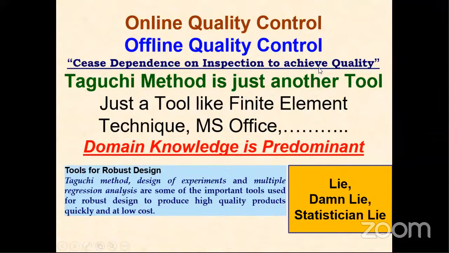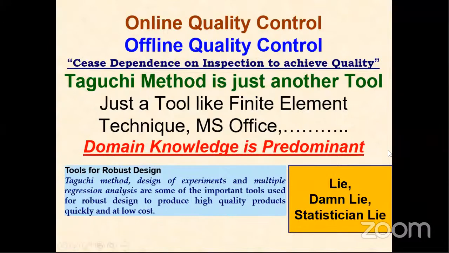Because Taguchi method is just another tool, just like finite element analysis. You just start building quality in offline, right? Don't manufacture a component and test it. You should build quality, right? Start from its design stage, at its paper stage. If you want to conduct a process, better design it on paper first, then go to the lab. Otherwise, you will be in trouble.